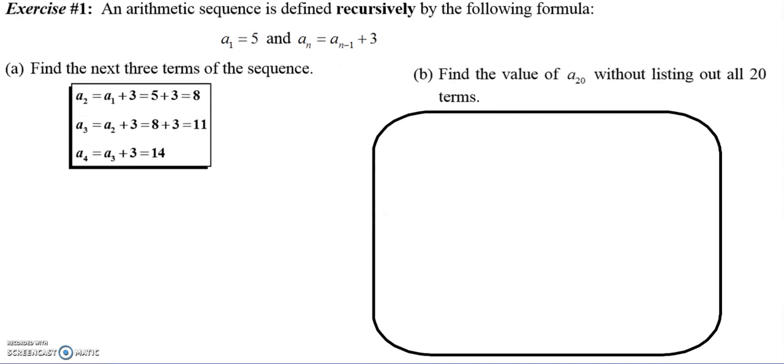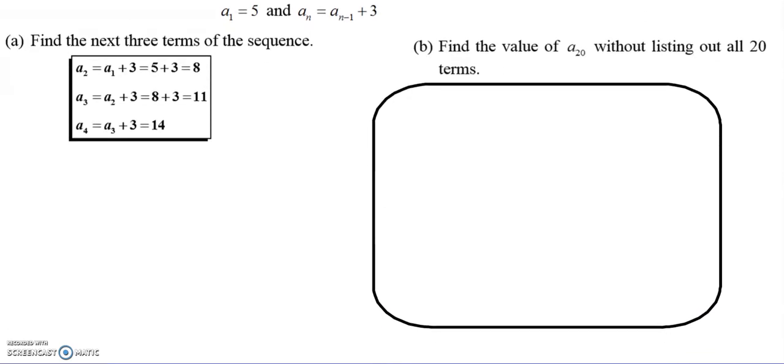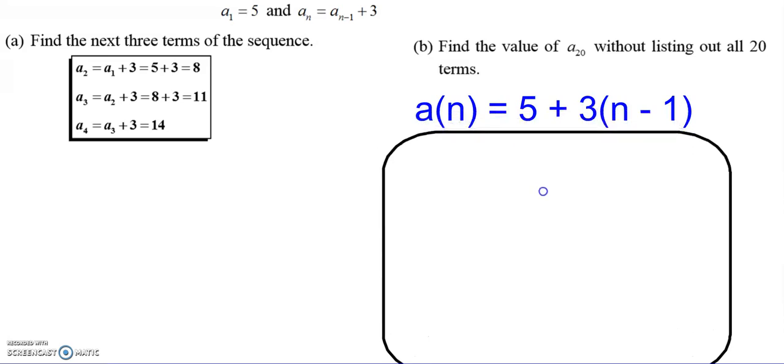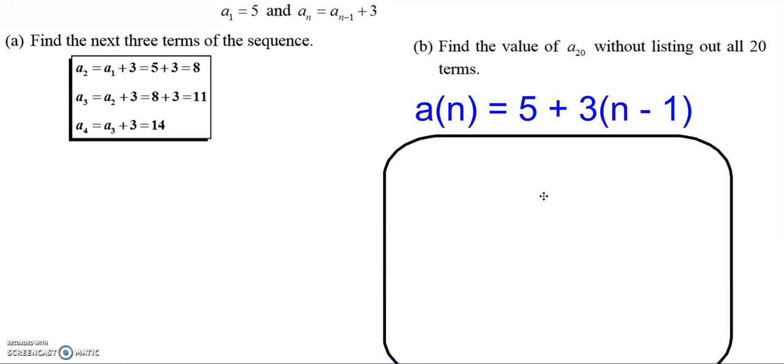All right, let's see how you did with question B. So the formula should have looked something like that. Remember, the way you do the explicit formula is that now we're talking about any term you want, not just the previous one. There's no previous term in here, so the terms are generated by a sub n. So there's no a in here, we're just talking about n itself. So we take the number 5, and we're adding 3 to it. How many times? 1 less than whatever n we're starting with. So this is the explicit formula.